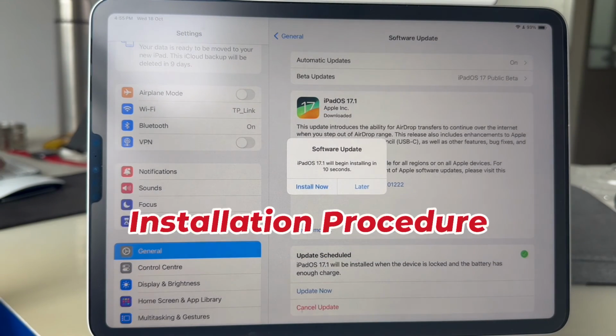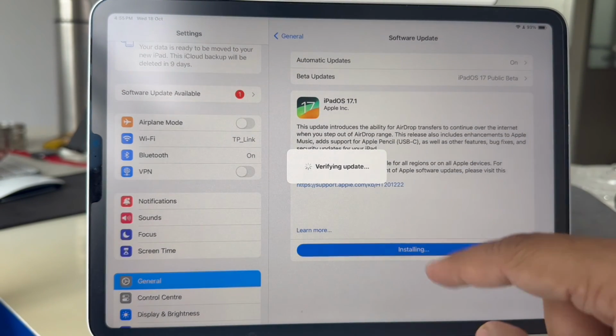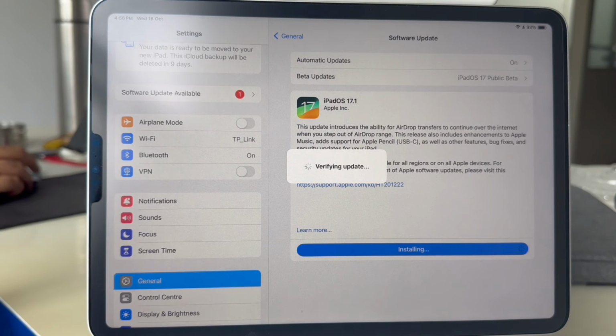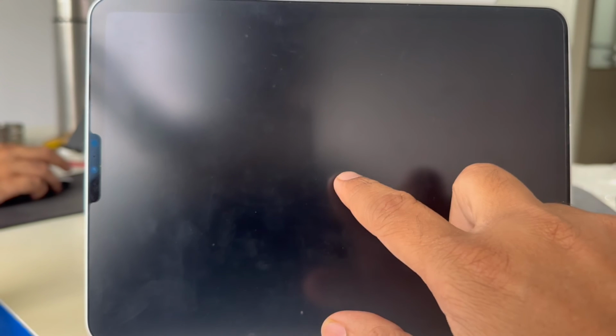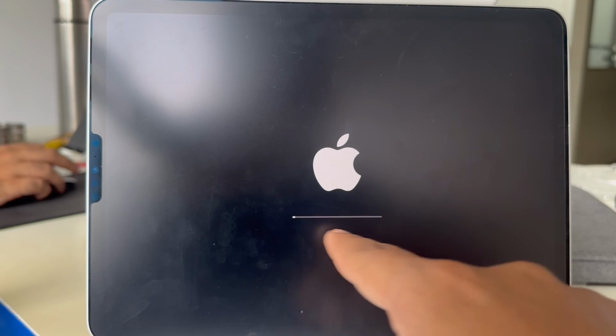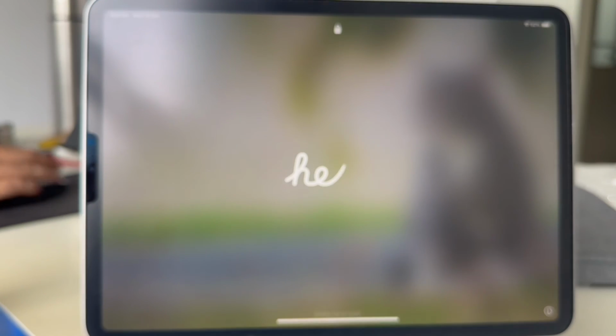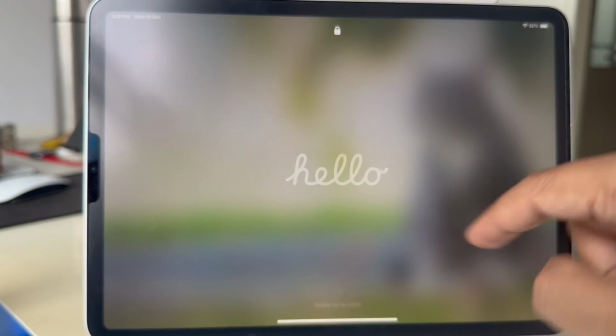Now the installation process has started. Initially, the device is stuck on the Verifying Update screen with a spinning wheel. If your device is stuck on the same screen, please read my article given in this video description and above the video card. Finally, the device goes into the final stage, a black screen with an Apple logo and a loading bar. This happens 2 times to get to the Hello screen. So, no worries. In case your device won't get back to the standard screen, please force restart your device. But before that, please be patient to get the Hello screen on its own.